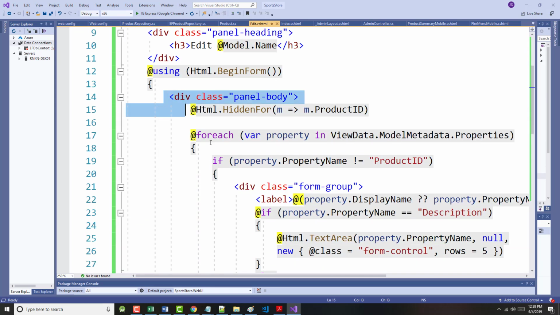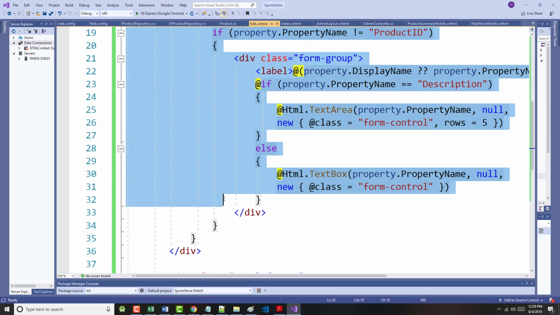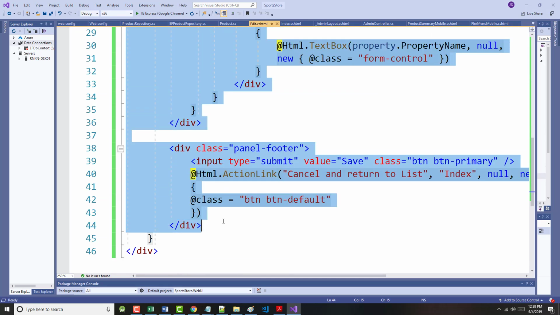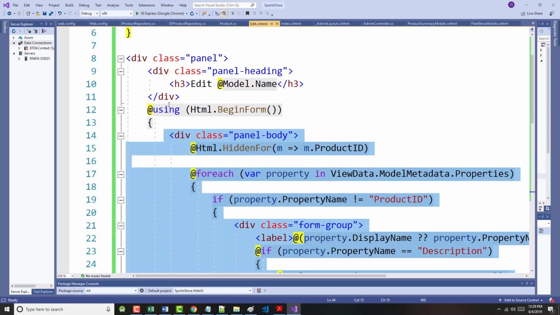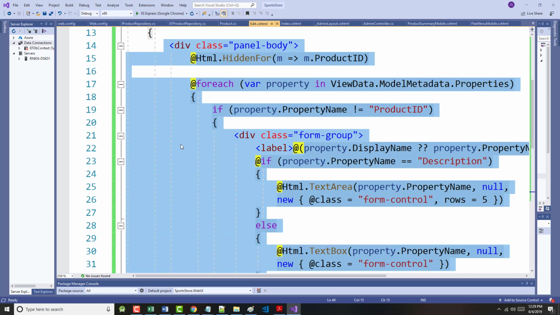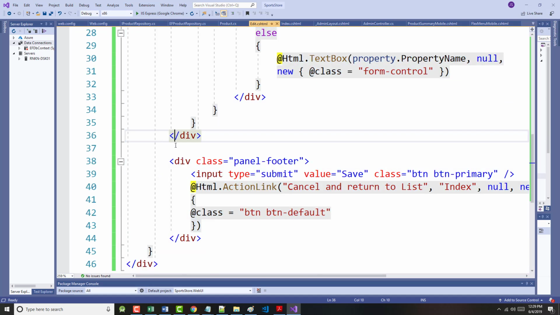In here, in the div class, the panel body, to the end of the div. Right there, right before the footer.